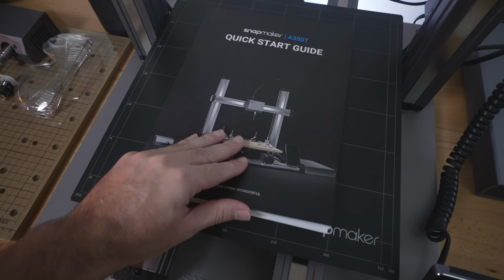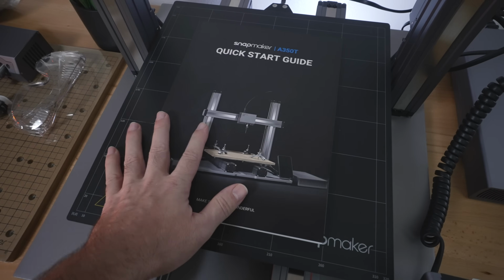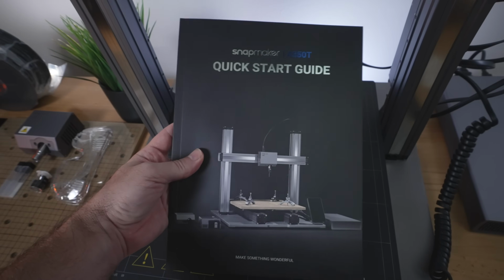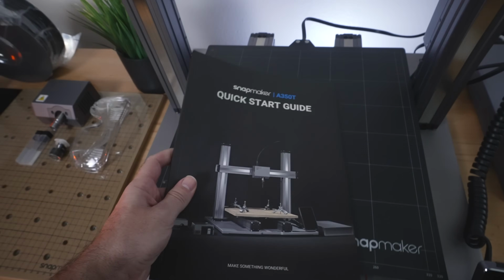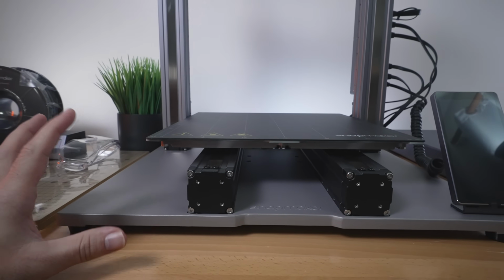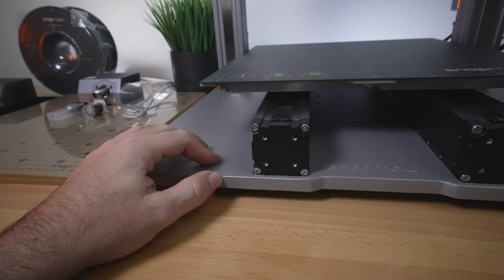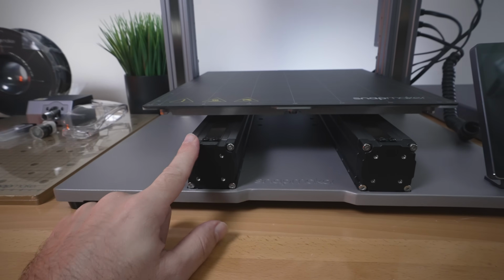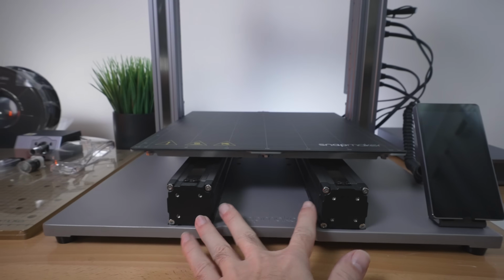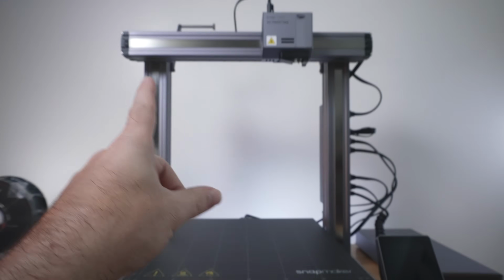The quick start guide, which is the manual for this thing, is incredible. So much detail and great pictures, extremely well put together, and just a very premium experience. So everything builds up from this base. We got 4 squishy rubber feet on each corner. Everything that looks like metal is metal. Some of it is cast and some of it's extrusions. So we got modules that run all of the axes, and there's a total of 5 of them, 2 on the Y, 2 on the Z, and 1 on the X.